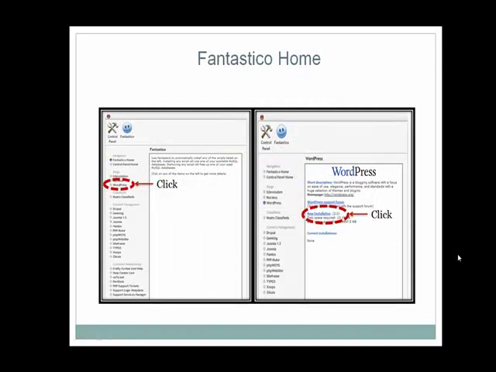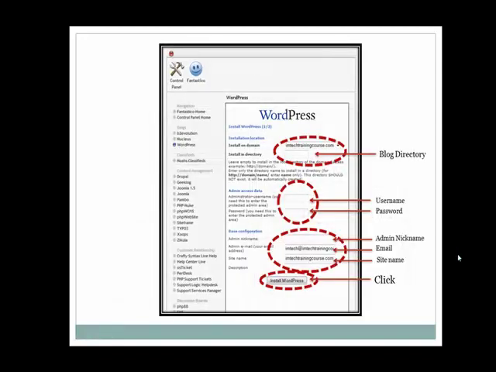But basically I just wanted to get you familiar with what it's going to look like. You're simply clicking, as I'll show you live on the screen, and you're basically inputting your information, filling out a very small form, and literally within 30 seconds Fantastico will install WordPress for you from start to finish. Now, before you get concerned and say we are going through these slides way too quick, I'm actually going to be showing you, demonstrating live, in a very slow fashion coming up here, but just wanted to get you familiar with what's going on here.